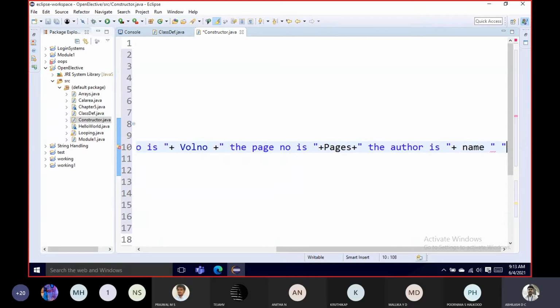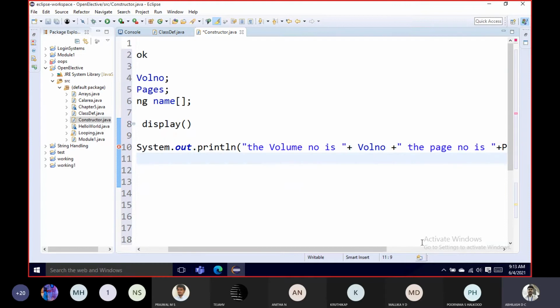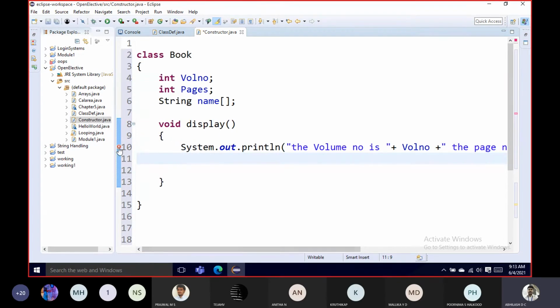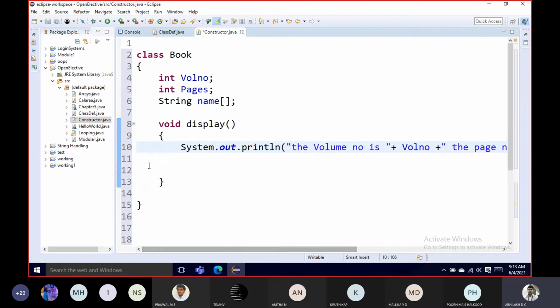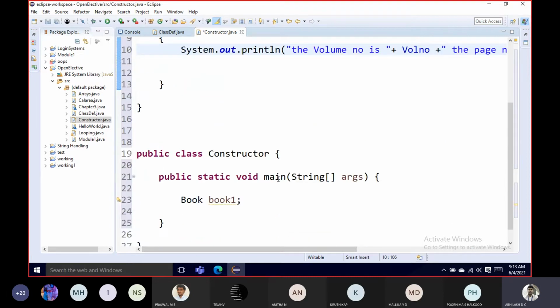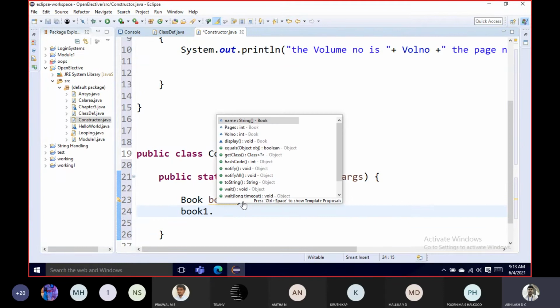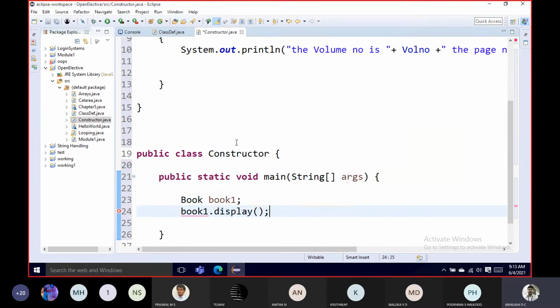Okay. So first stop. Close, and I'll come back. Okay, there is some error here. What is that? Delete this token. Okay, another concatenation I missed. Okay, so it is now displaying something, right? So what I have done is I have just created this book, and what I'll do is book1 dot display. I'll go with display.